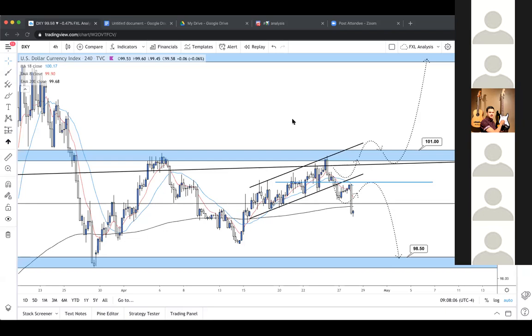So again, we're going to start off on DXY. This is the 4-hour time frame. For those of you that were in our Sunday Market Blitz, you know all the pairs that we covered and what our forecasts were. Or if you went back and watched the replay on YouTube, because it's always posted, you should be aware of what our forecast was for DXY. On Sunday, it was in this 4-hour bullish channel, right?